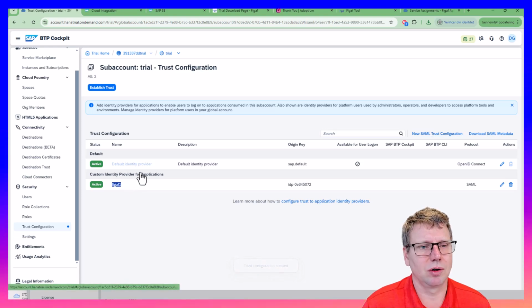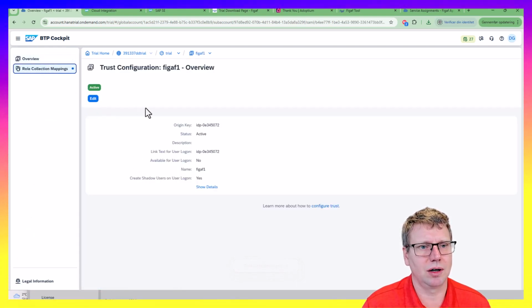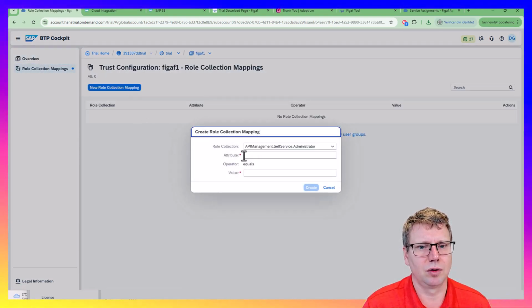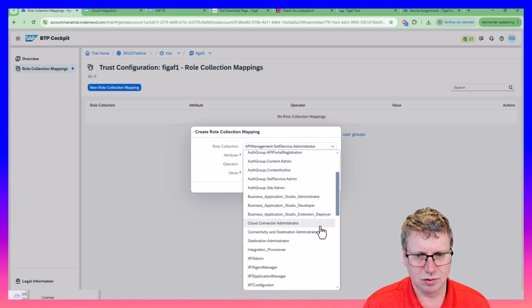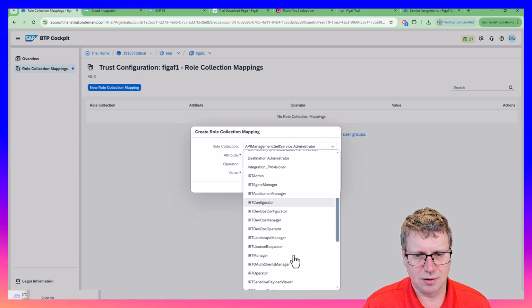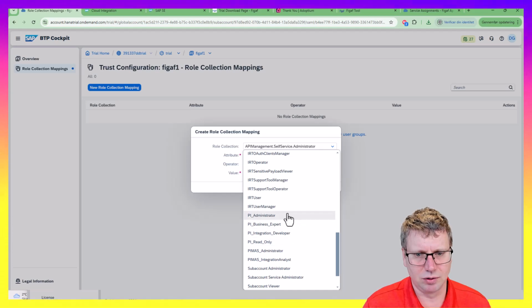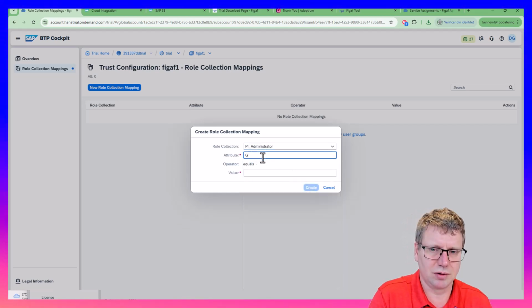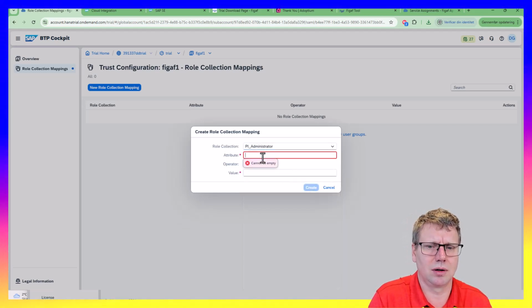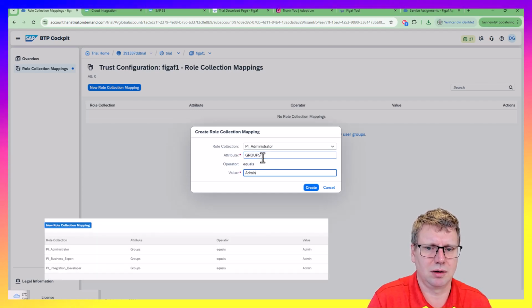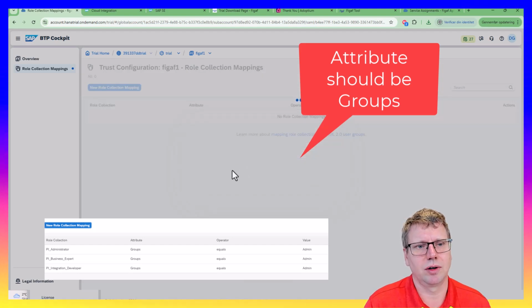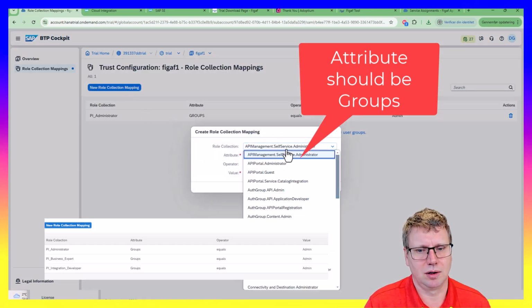And then we need to go in here and say, okay, for a new role mapping, we would need to give it all the different roles that we need. So we need groups, attribute, groups is admin. We need to create it for all the different ones.